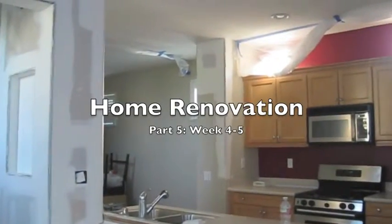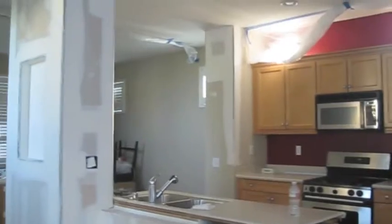So here's a little renovation update. Since the last time, they've drywalled actually all the walls, so it looks a little bit more finished now. And the next thing that's going in, I think, is there's supposed to be 2 more days of drywall, I think, but I'm not really sure. It must be maybe around the island area.